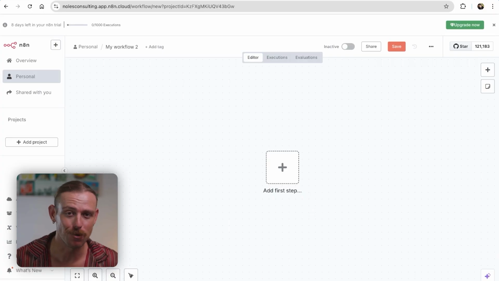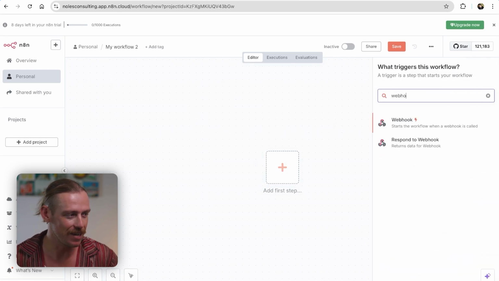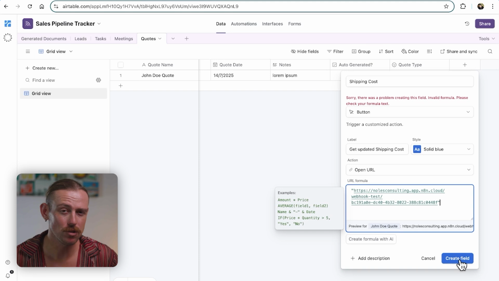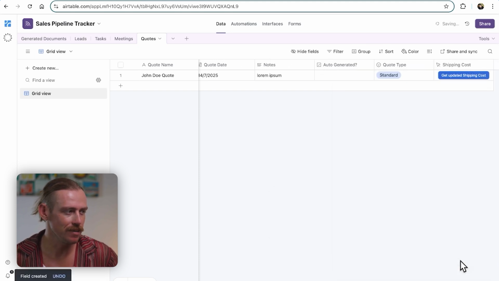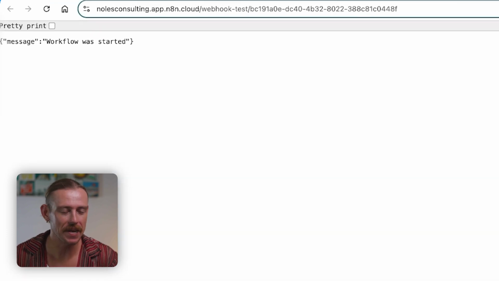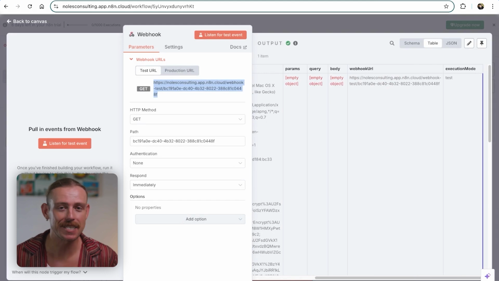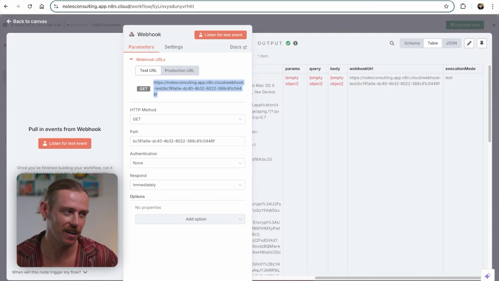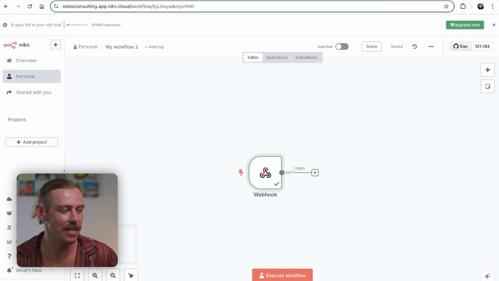But what about actually pulling data in to Airtable rather than sending it out? Well, that's incredibly simple. If you're using an automation platform that supports Airtable, it's really, really straightforward. All you need to do is to create a webhook like we did earlier in N8N, and we'll collect the URL. All we need to do is put in quotations, paste the URL, create the field, and click it. As usual, we know that it has run successfully because we can see workflow was started. If we jump into N8N, we won't see any data being pulled through because we didn't ask for any data. Instead, from here, we then just set up our flow.